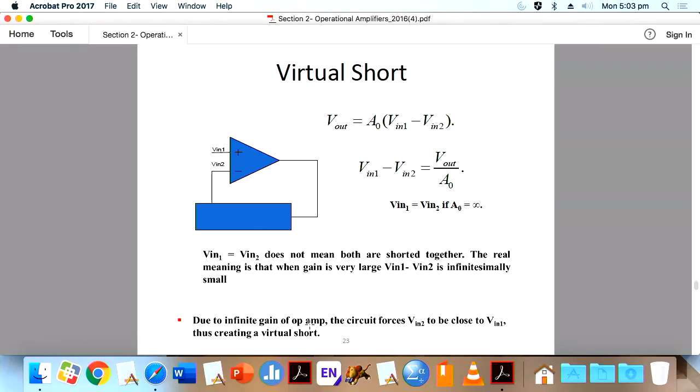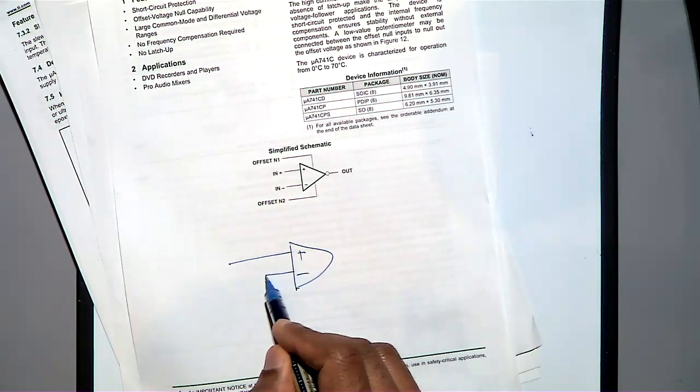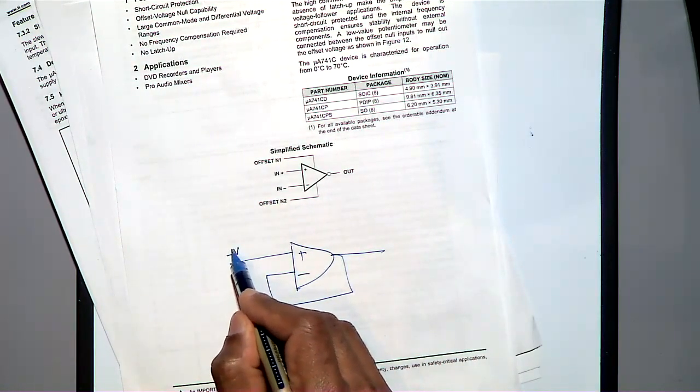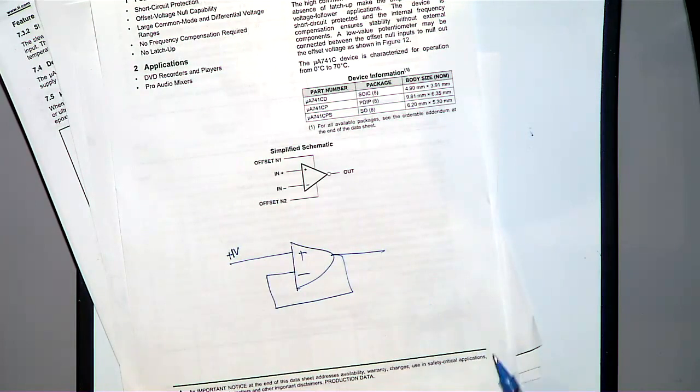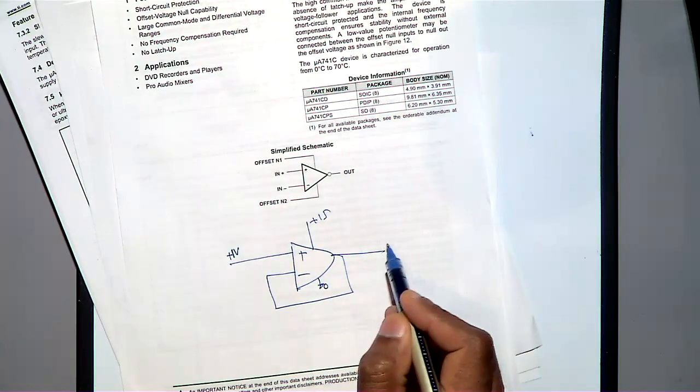For example, I am going to show you how this is going to amplify without knowing any maths. So I don't know anything about the equations. I am going to draw one operational amplifier. From here we are going to start the amplification. See, this is my operational amplifier, and I've got a negative feedback. This is circuit number 1, so I am going to connect like this. Then I am going to give 1 volt here. Here I am going to connect plus 15, and then this I am going to give to 0. So what is the output?